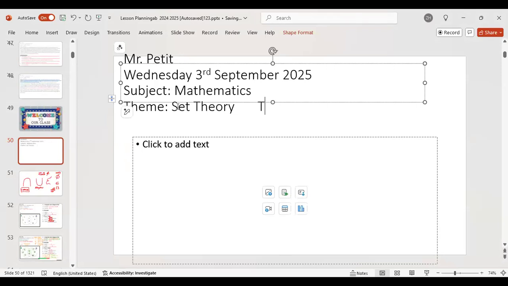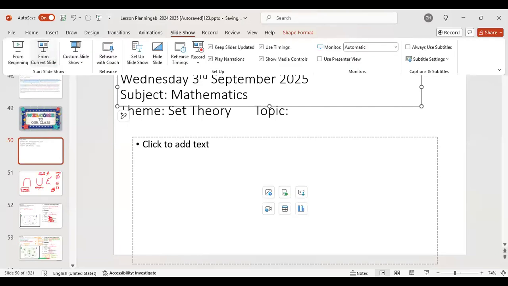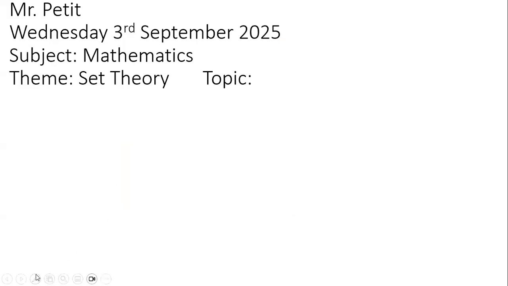And the topic for today is, we did union of sets. We did elements of a set. In fact, let's quickly go over those symbols, right? So I'm going to put a symbol and you're going to tell me what it means, right? So the first symbol that I'm going to put is this one. What does this mean? Union, very good.